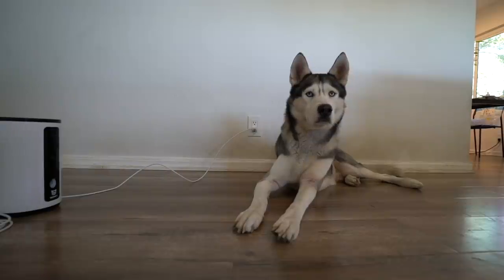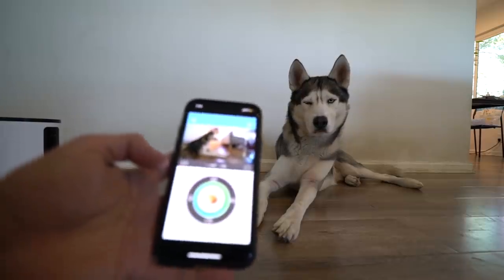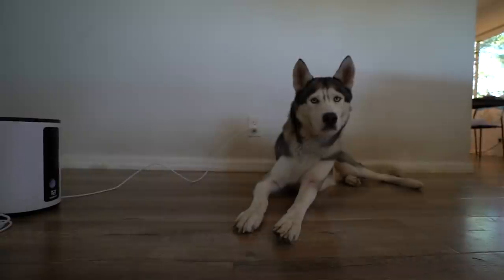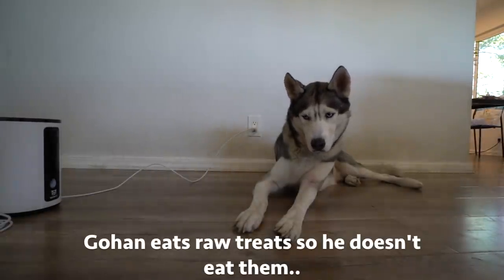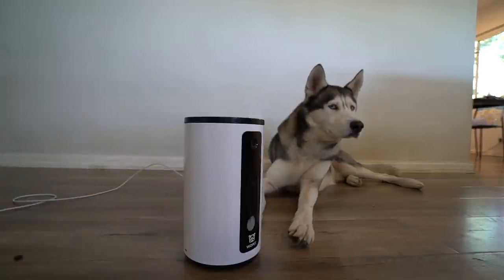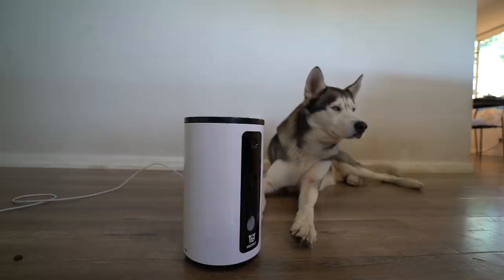And last but not least, it can also shoot treats with one button. So you're gonna press right here. It's gonna shoot treats right now. So that's awesome to have. So yeah, this camera is awesome, guys. It's great to have to check up on your dogs. And as you guys saw, you can shoot treats for your dogs.